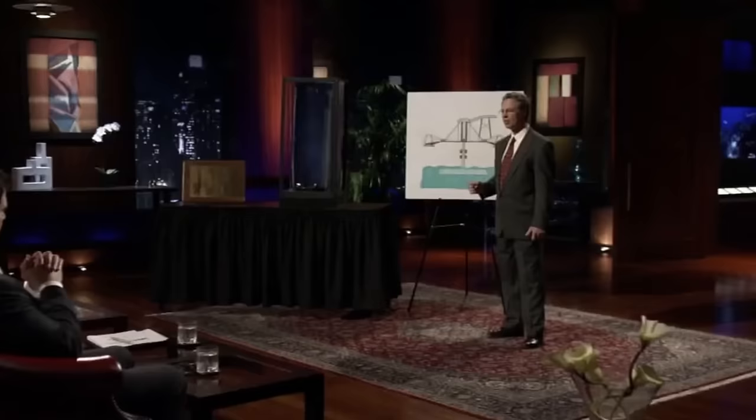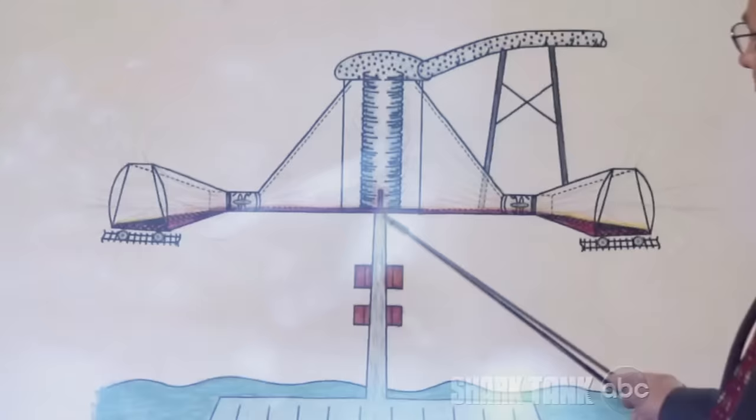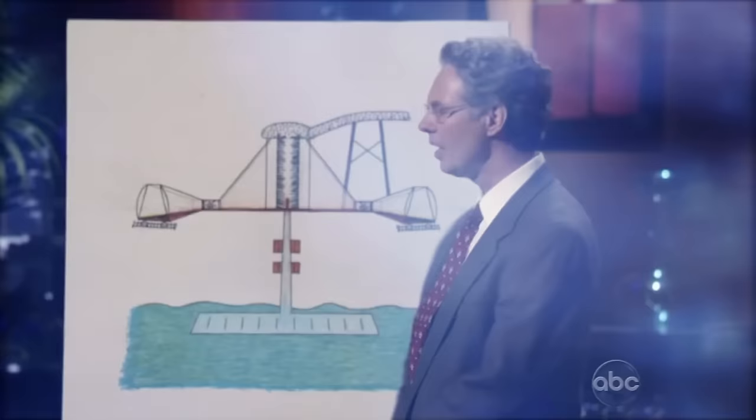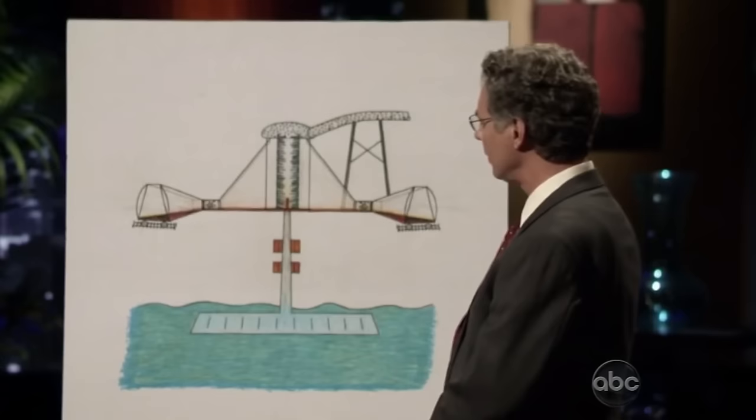Number 12: The Sullivan Generator. While Shark Tank is known for having crazy pitches, the Sullivan Generator may just be the most insane of them all. Pitched by inventor Mark Sullivan, the idea was that it would take advantage of the Earth's rotation to create electricity from salt water. The hope was that this rotation effect would be strong enough to spin the water into a hurricane, thereby turning electric generators and creating green electricity. However, the science behind it was phony, and given his insane ask of a million dollars for 10% equity, he was quickly thrown out of the tank.